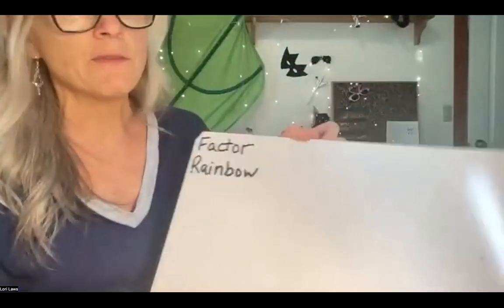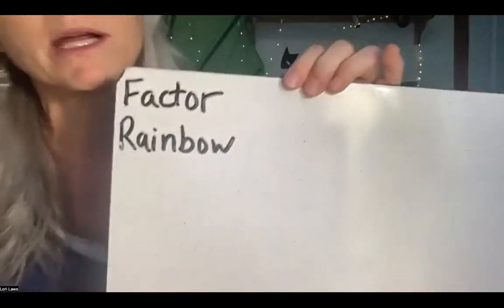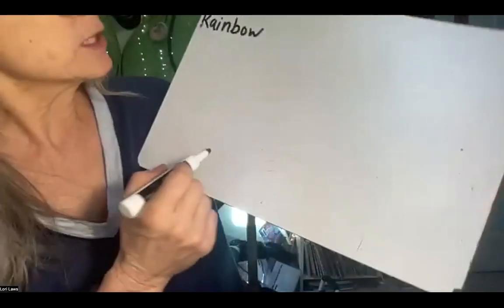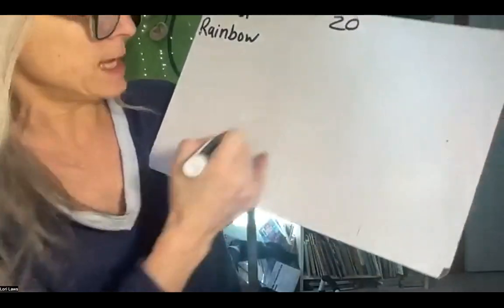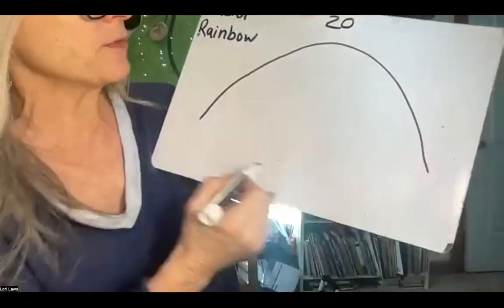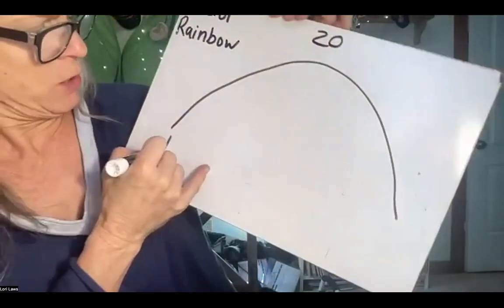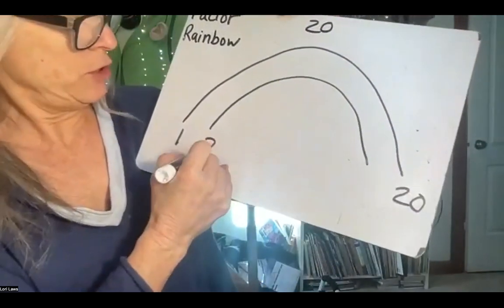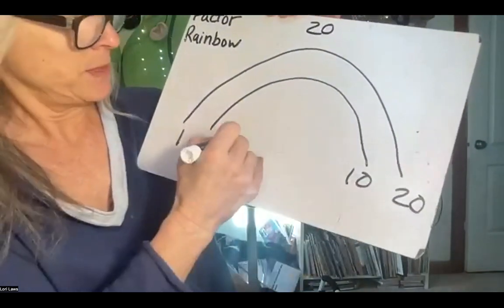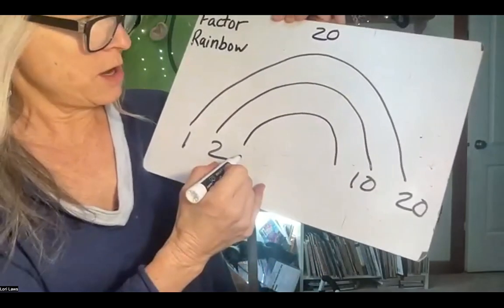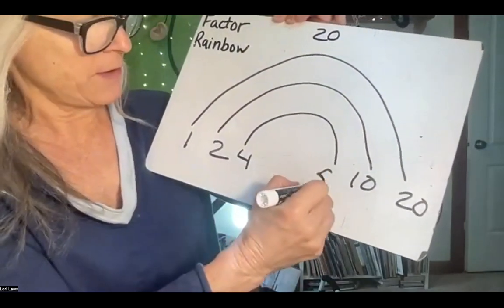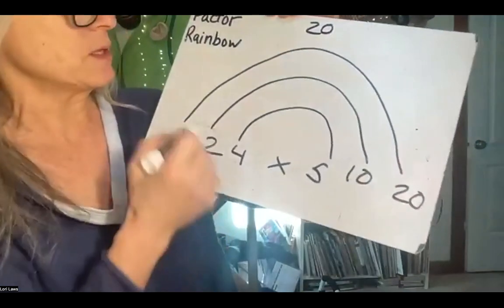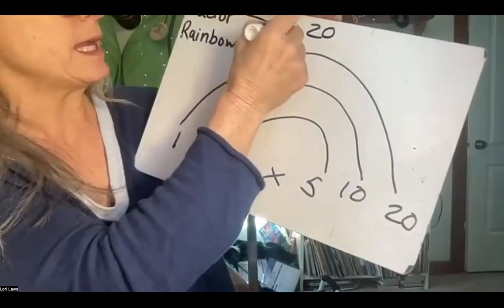On the other hand, it's also helpful to know your factors. When you see a big number, it's important to know what numbers will go into that number. So a factor rainbow is if you take a number like 20, for example, and you say, what are the different ways of making 20? Well, I can do 1 times 20, right? I could do 2 times 10. 4 times 5, right? And then we're to the 5, so I know that's all of them. So these are the factors of 20.